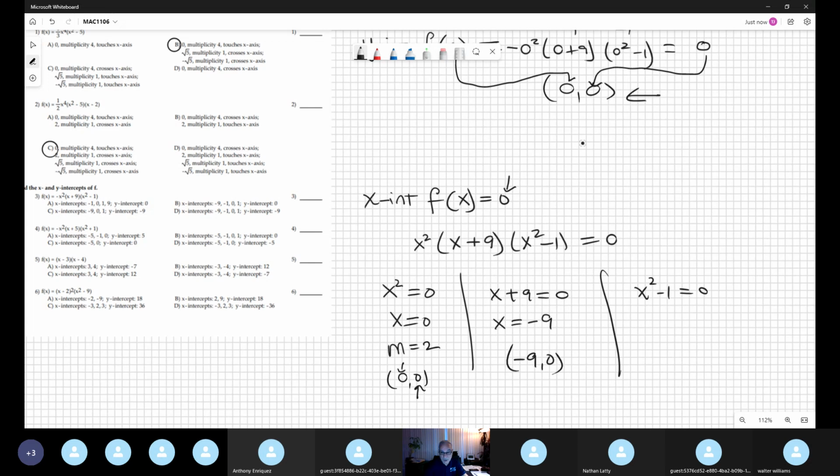And finally, it's a quadratic equation. You move 1 to the other side, apply square root on both sides. x is equal to plus and minus 1. Actually, we have two more: (1, 0) and (negative 1, 0). So in total, what is the collection of the x in a set? That one and that one: 4. And what is the collection for the y in a set? Only 1. By the way, it's coincident. Normally this happens when it's the origin, the x in a set and y in a set. Any question?